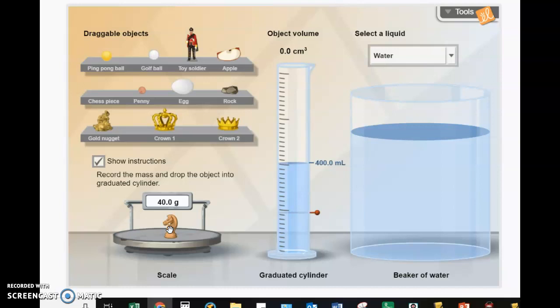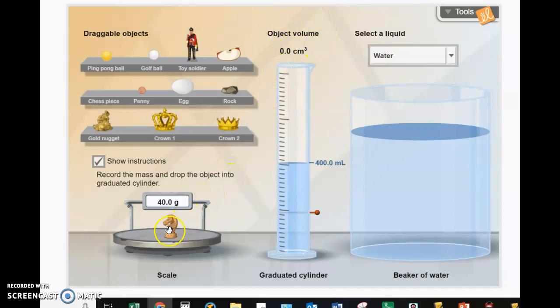On your paper, go ahead and record 1A, what object did you choose? On B, you'll see that it says what unit of measurement is used for mass. That is grams. Grams is the unit by which we measure mass. My particular mass of the chess piece is 40 grams. So I will record 40 grams for 1C. You record your grams for C. So the mass is one factor in determining density. Volume is another factor in determining density.